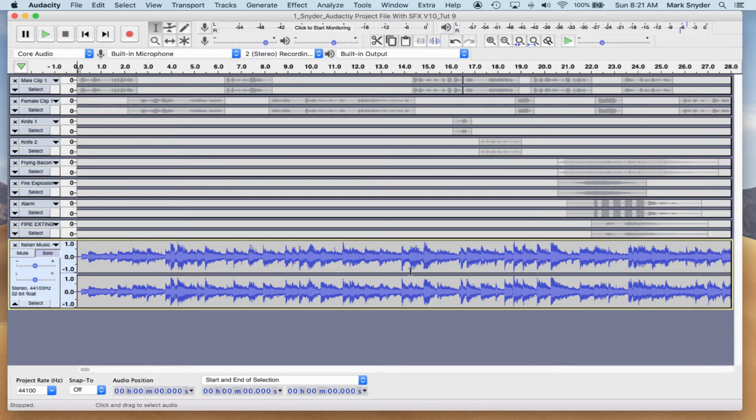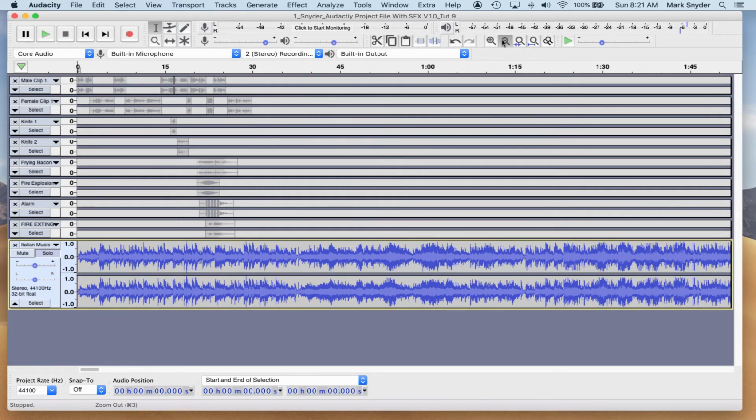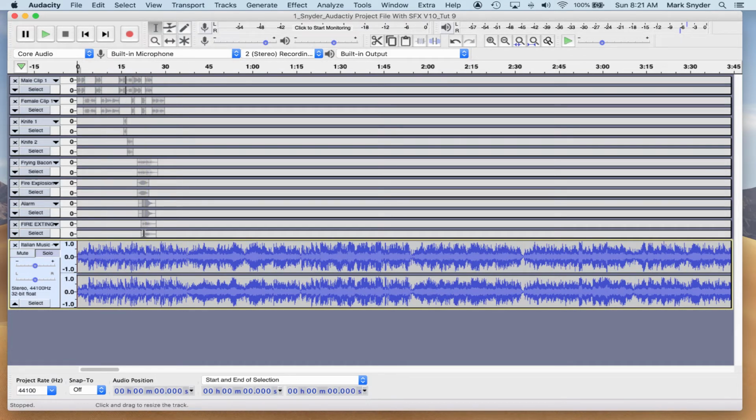which it currently appears to be. But you can see how big it is, and it becomes very unmanageable because it's so much longer than the rest of the 30-second project. Just take your selection tool, click on it somewhere out here. I'm at a minute up here. I've got to go about 45 seconds. Click, Command-I to split it. So you've got to split it.